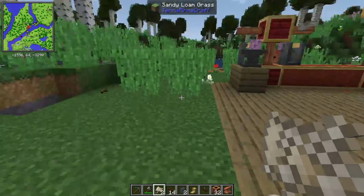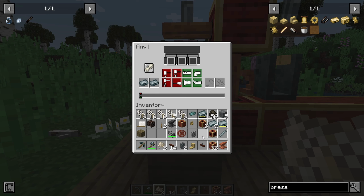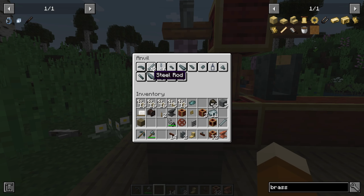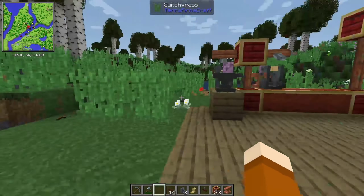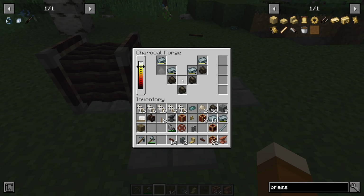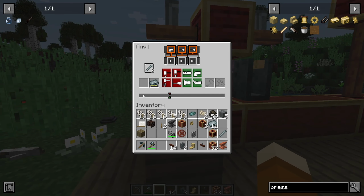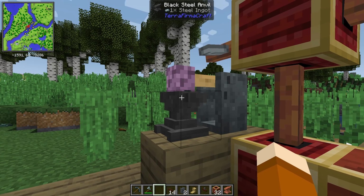So why don't we grab these two while we're waiting? Toss them in. Oh, wrong ones. And a bit of flux. Let's see if it welds them. No, it does not. Okay, so we cannot auto weld. We do have to do that ourselves. But if we grab this one, which should be just about ready, one more hit and this should complete the plans and turn it into a pair of steel rods.